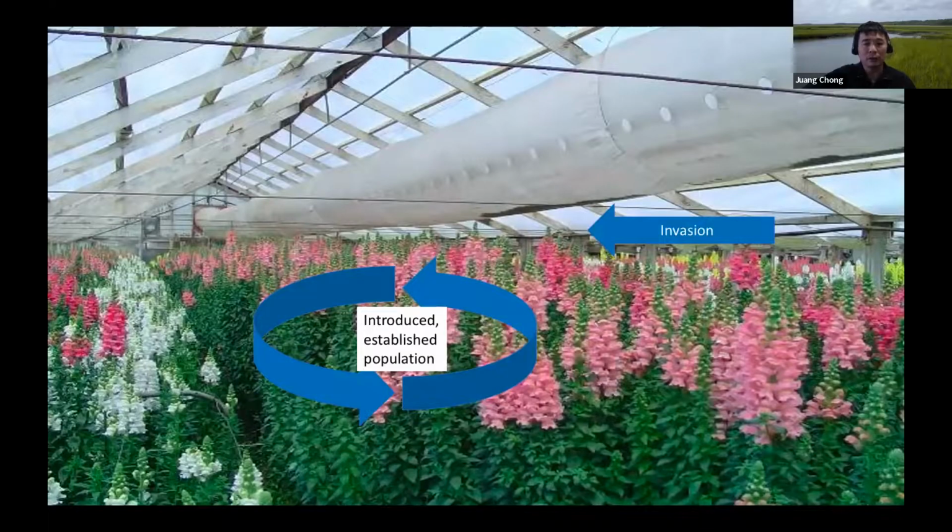And so, as I say, in the greenhouses, the pests that we deal with, insects and mites, typically come in either through invasion or through introduction. So the population that has already established in your greenhouse and you keep spraying with the same thing, the chance of them developing resistance is actually pretty high. Now, I mentioned invasion. Invasion is basically a double-edged sword in some way. Invasion coming in from the outside can bring in susceptible genes and therefore dilute the level of resistance. On the other hand, resistant invasion can also bring in resistant genes.